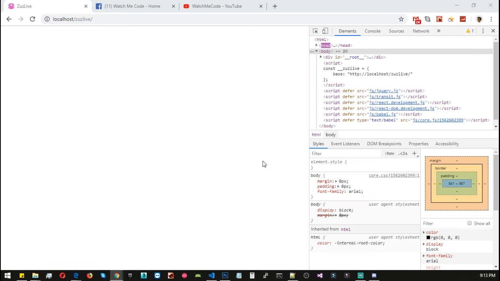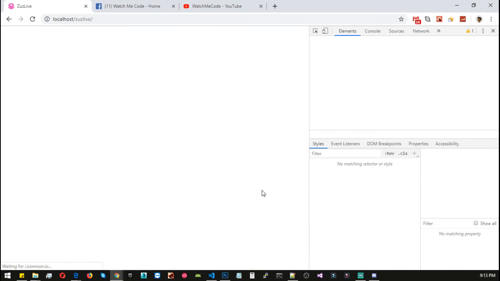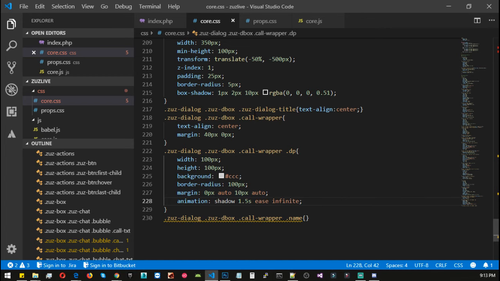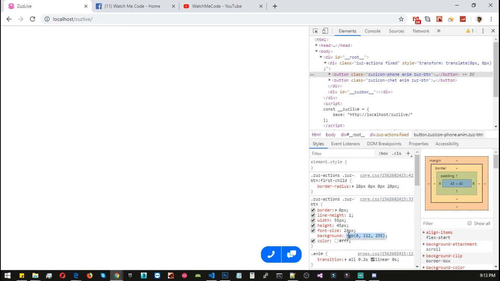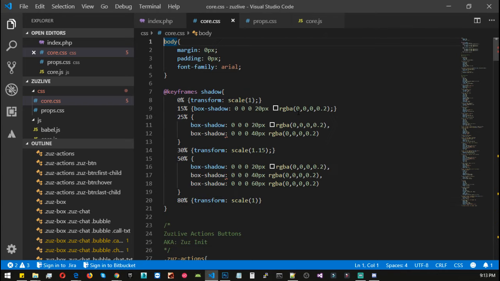and if we click on phone, and now we have a nice animation of our DP, but we need to change the color. If we quickly reload, we need to change the color to background of our theme color, and that is RGB. And go back to, if we need to copy, go to keyframes, let's change the color quickly.